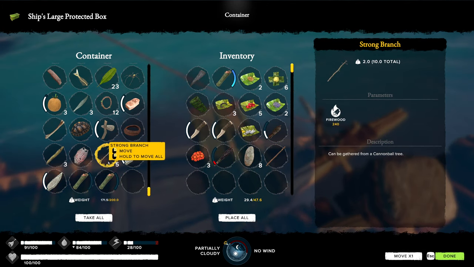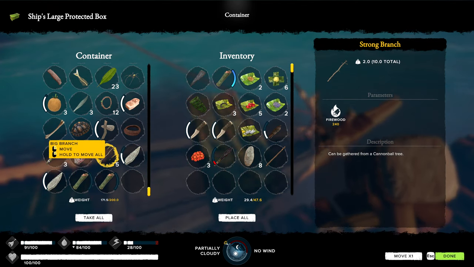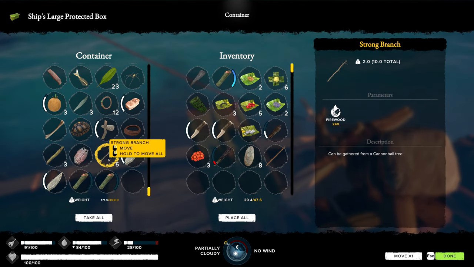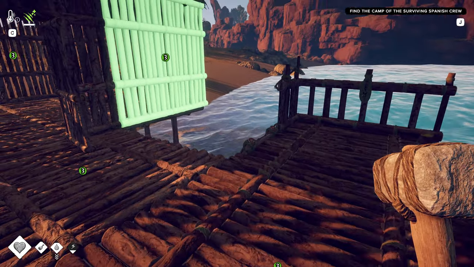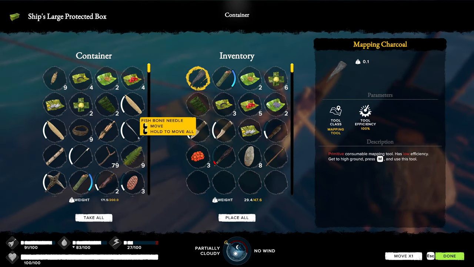This is a strong branch. Okay, so that's literally like the third different branch now. So there's the big branch, there's the strong branch, there's the flexible branch. Seriously, guys. That can quickly be confusing. So many.